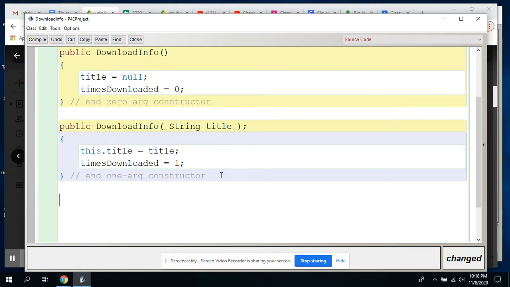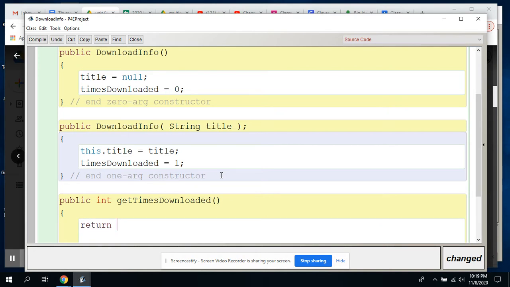What else? It says there's a getter for title. We could create a getter for times downloaded too, just in case that's useful for us to test it out. So I'm going to say public int getTimesDownloaded, and that's a 0-arg method, 0 parameters, and return timesDownloaded.